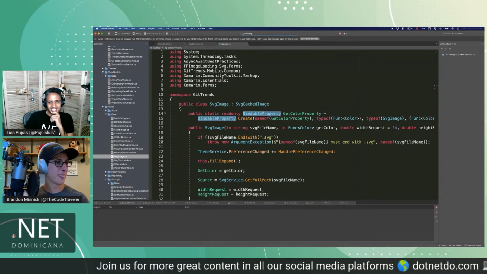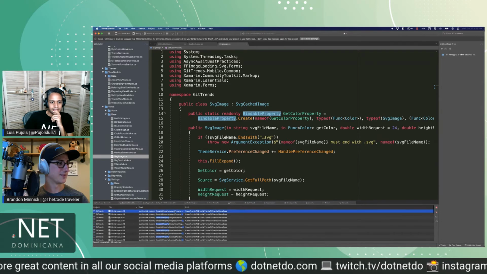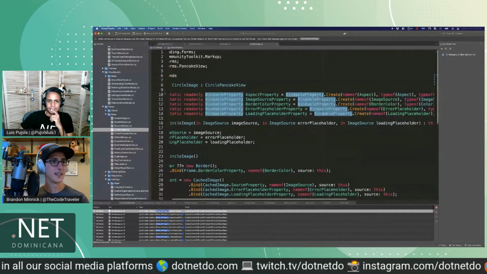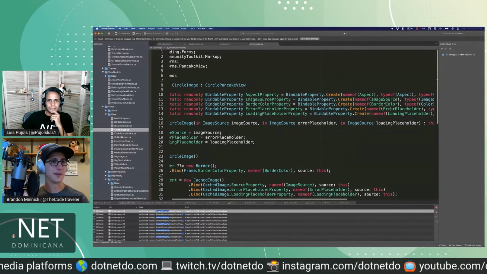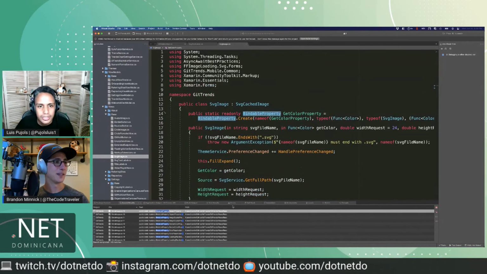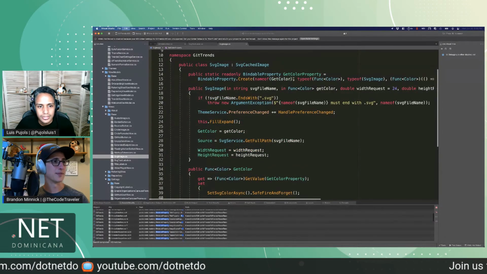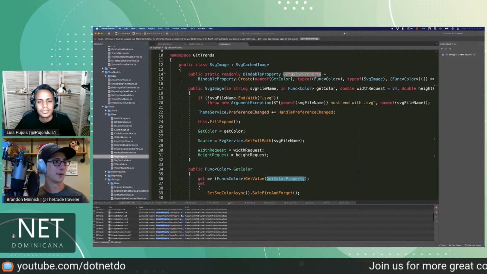I'll double check something real quick. Yeah, I thought that was a typo. Shame on me. This should be the name of the property, not the name of the bindable property.